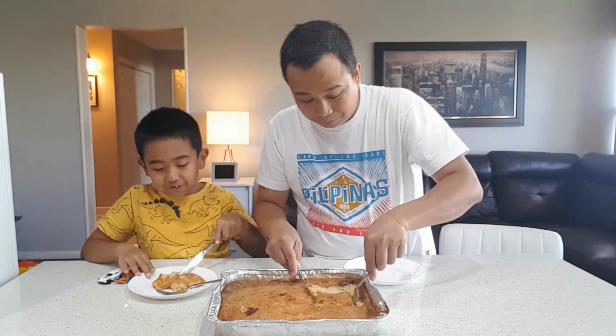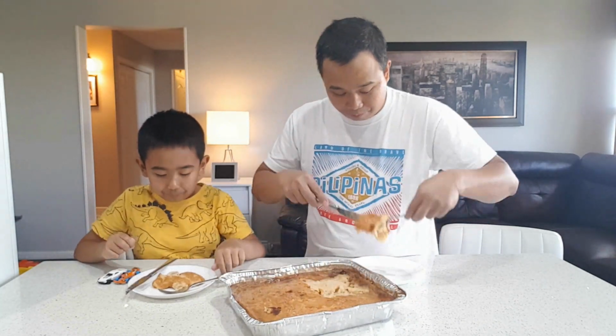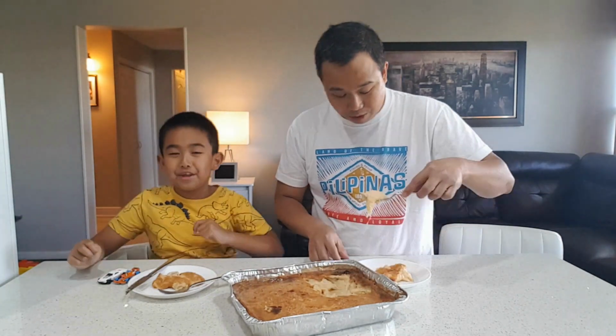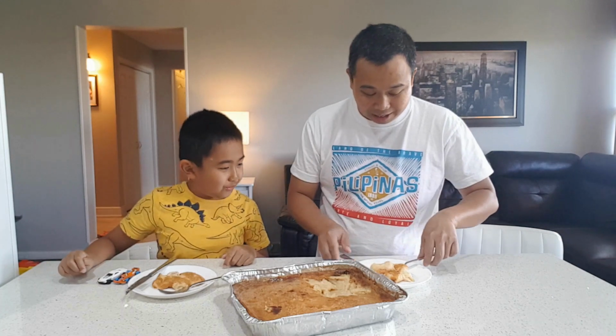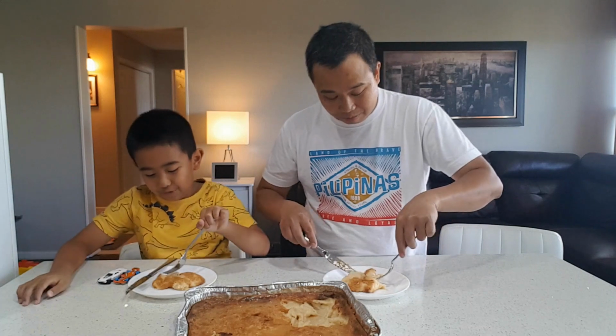You try it first if it's hot. If it's hot, you blow it. Wow, look at the smoke. Look at that coconut. Yummy. I will try it first. Ooh, it looks so stretchy. The best cassava cake. It's a little bit hot.